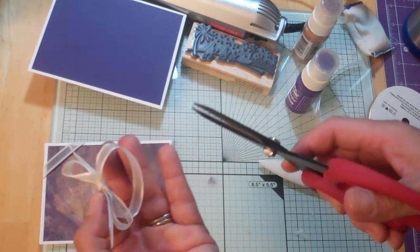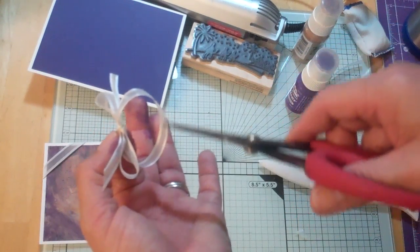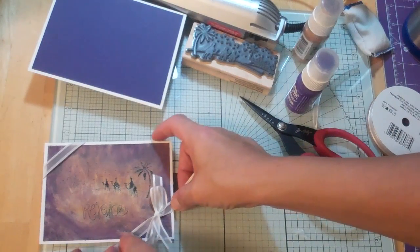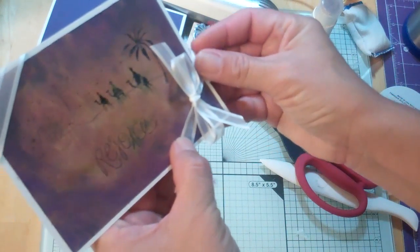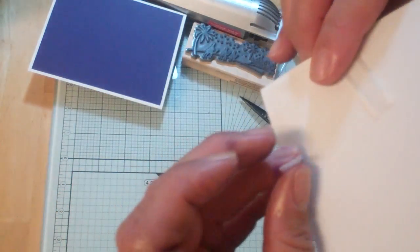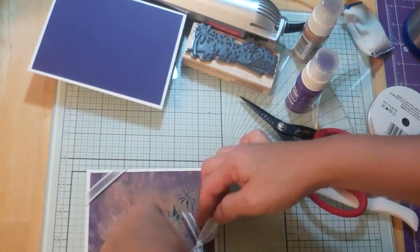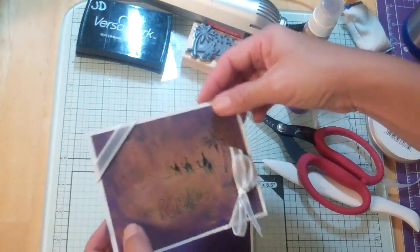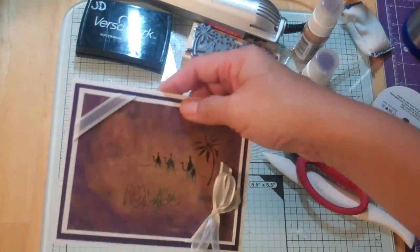Okay, so there's my bow. I'm just going to take this and snip that little, see how there's like a little round, it was around my block. I'm just going to cut right there. Okay, and now I can just take my bow, put it right here. Just kind of set it where you think you want it and just stick those little tails down on your adhesive. And that's it. Simple. You can still kind of fiddle with your bow and stick it down to your card. And I think that's a relatively simple card.